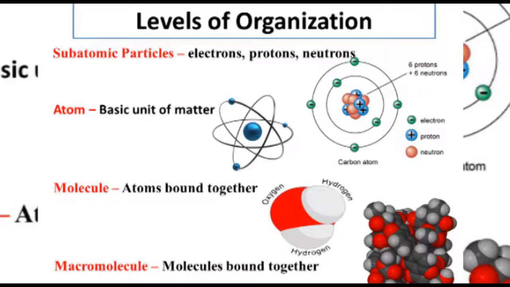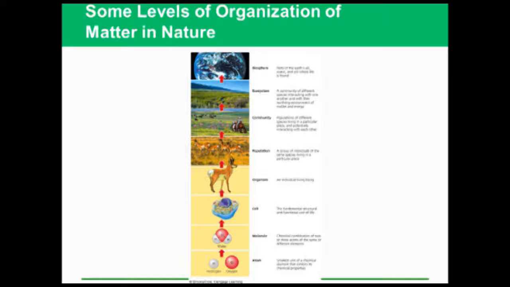The first level is subatomic particles, and then is the atom. The atom is formed by subatomic particles. Then is the molecule. The molecule is formed by multiple atoms. And the union of some molecules is a chemical composition or a macromolecule. The combination of multiple macromolecules creates a cell, the smallest living being. Then multiple cells together create an animal. Then multiple animals create a population.